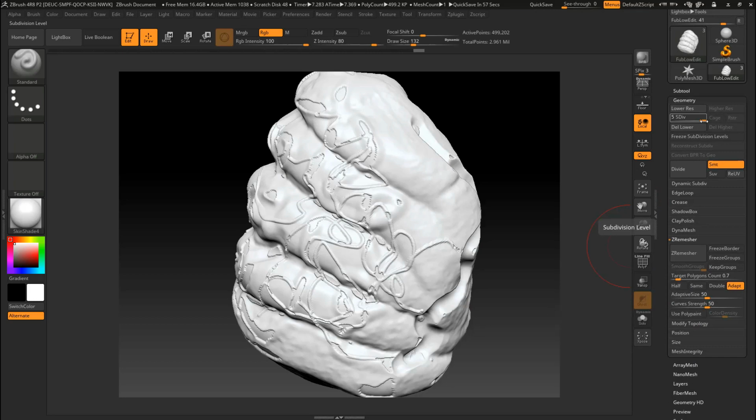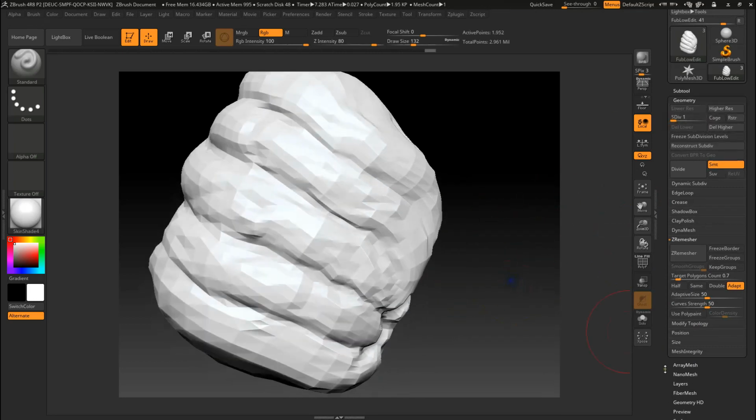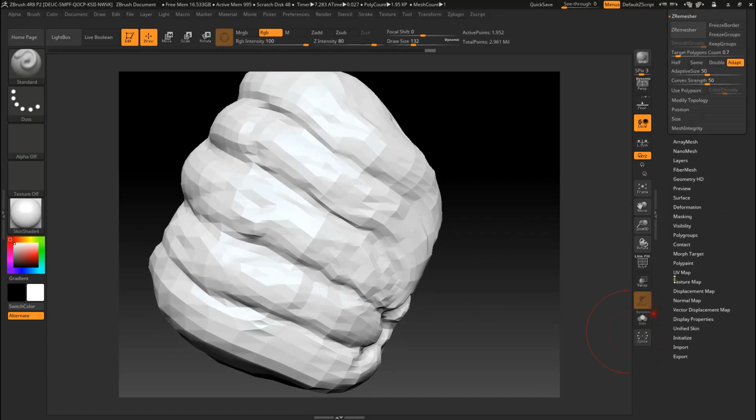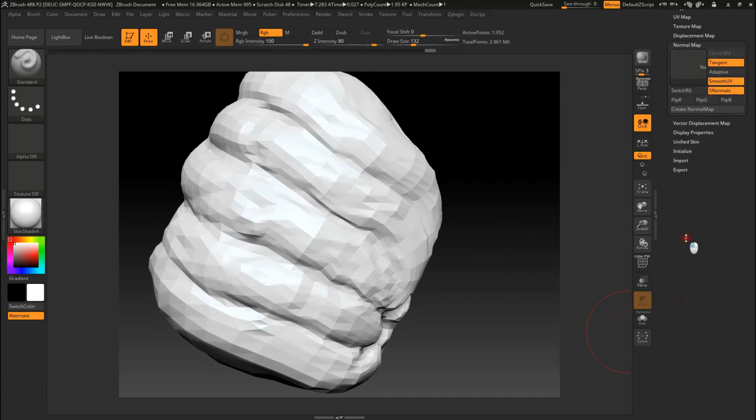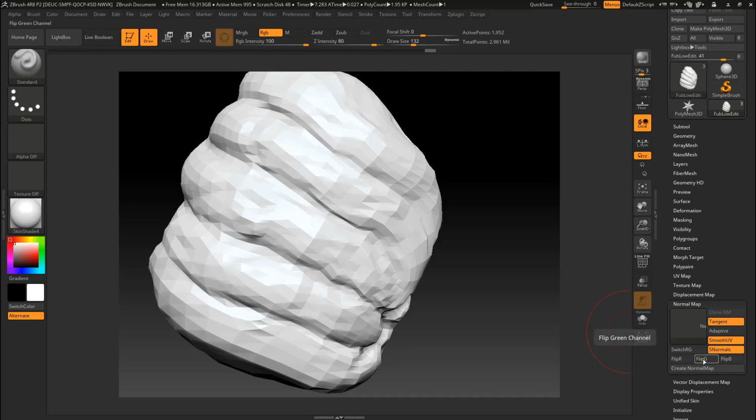Now what we need to do is go down to the lowest subdivision layer and we go to normal map. We need to have flip G on apparently, so that some software thinks that a green color is pointing up, others think it's pointing down, so we need to flip it for Unity and go create normal map.